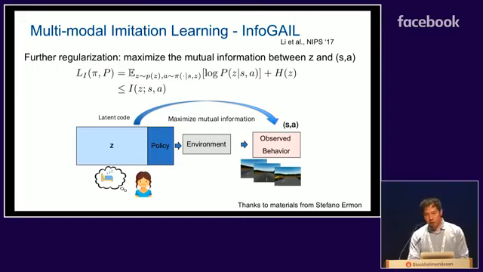So one reason that the original GAIL approach doesn't work too well in this type of problem is that vanilla generative adversarial networks tend to have trouble telling apart different modalities from the data. Instead, the suggested method here is to augment the original GAIL objective with additional regularization, essentially maximizing the mutual information between the latent variable z on one hand and the state-action pair generated by the policy on the other hand. And this mutual information quantity, even though it is intractable, can be approximated by a variational lower bound.